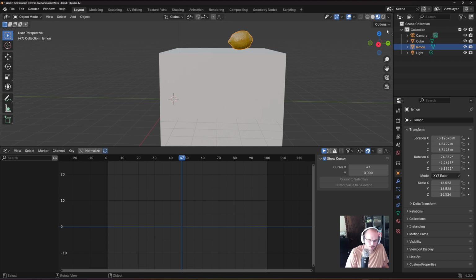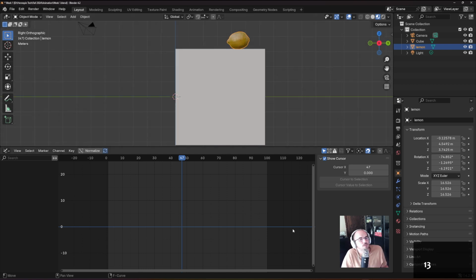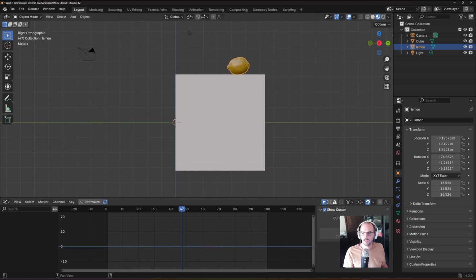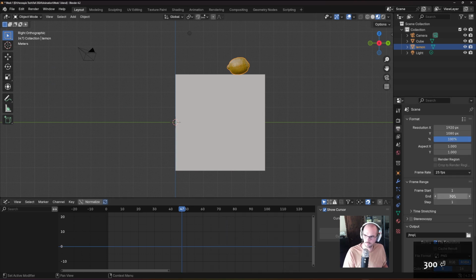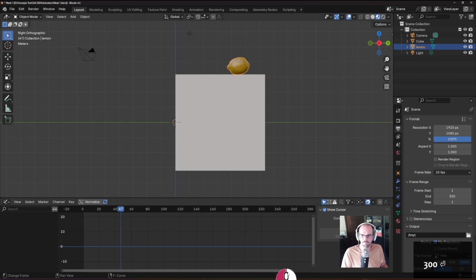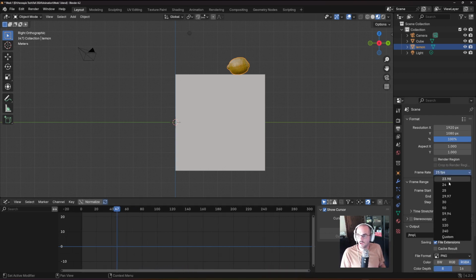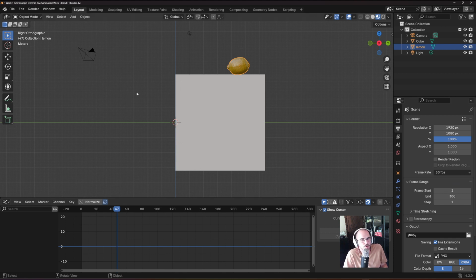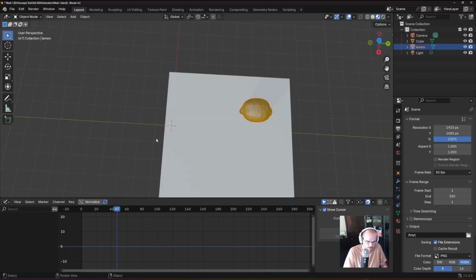Okay, I'm gonna do my side view. So here's a stylistic question: do lemons shuffle or do they jump? I'm gonna say this lemon is gonna shuffle up to the edge and then jump. So now that I'm looking at my orthographic view here, and what did I say? 10 seconds. So that means I do need to set my scene here to be 300 frames. But maybe I won't get to 300 frames. We'll just see. Frame rate is 30 frames per second. Okay, there we go. So lemon is on the thing.